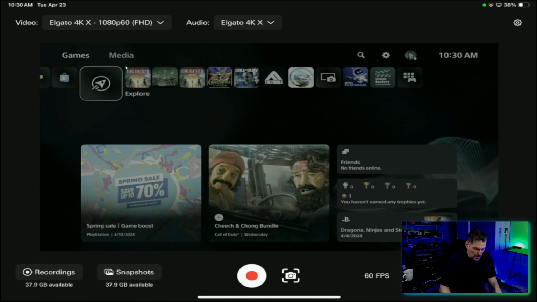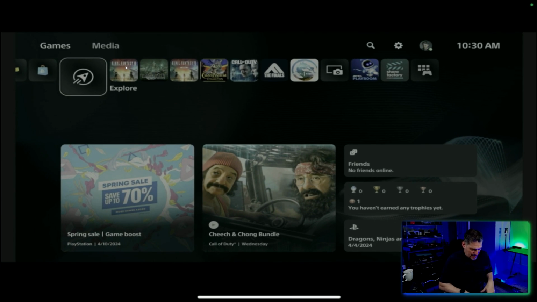So you can also use this as a secondary screen if you wanted to. Like if you bring in a computer, you can use it as a secondary screen for the iPad if you hook it up to a PC. So there's that. Okay, so yeah, quick video on how to get the iPad set up for streaming and also how to use it with the Elgato Capture app.